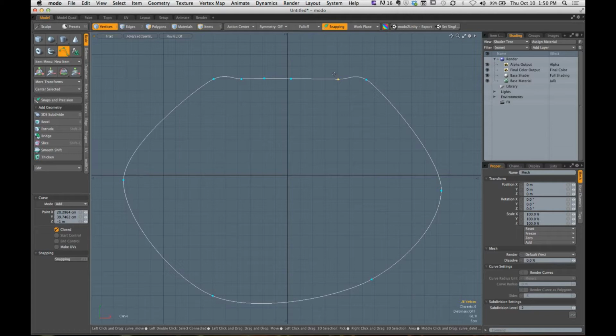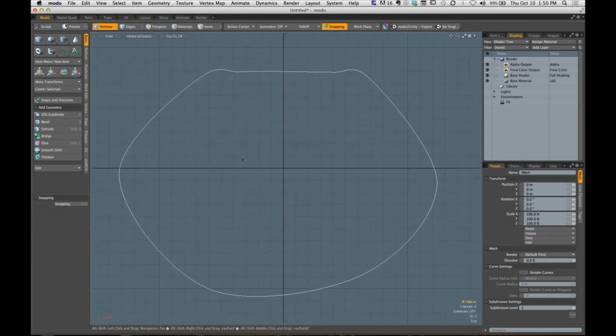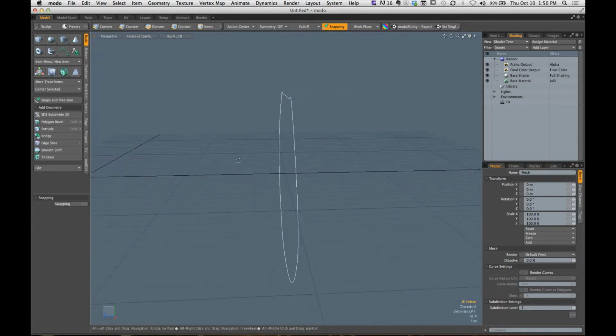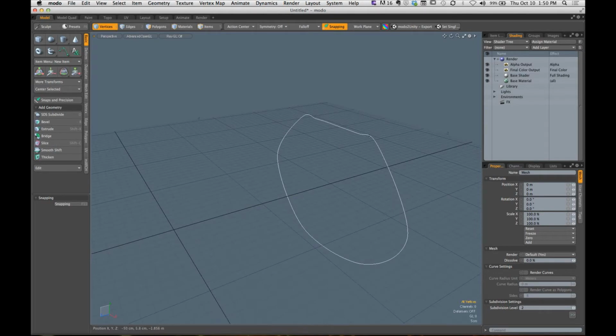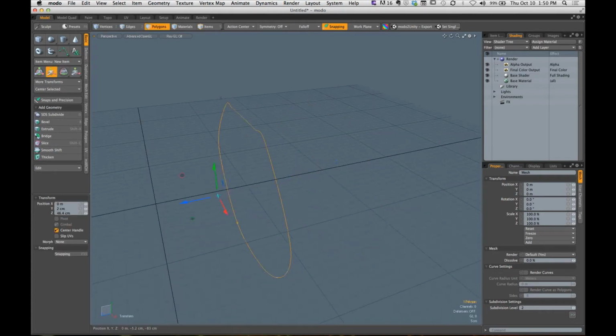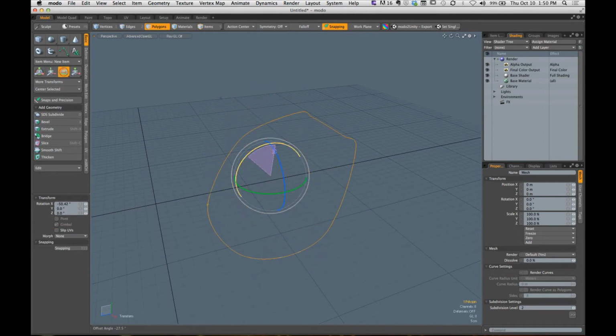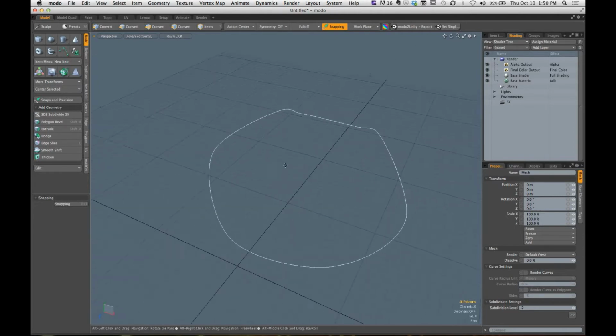Okay? So one final feature about the Hermit curve that makes it really neat, if I was to drop the tool, check it out, this is what we're going to get. We're not going to get a polygon. Well, actually, we're kind of getting a polygon. It's a three-dimensional surface inside of our scene. Okay? We still can go in polygon mode and select that guy and move it all around and change its location. We can even rotate it. So we still have complete transform control over this curve, okay, which is pretty neat.